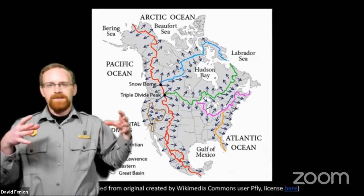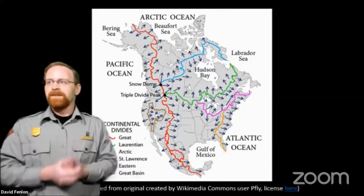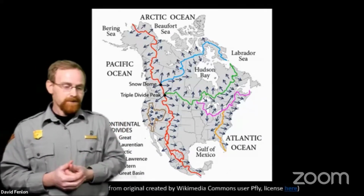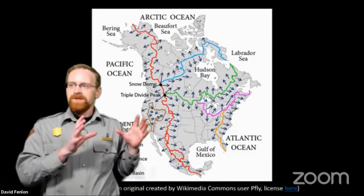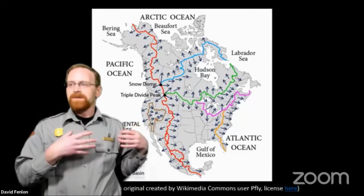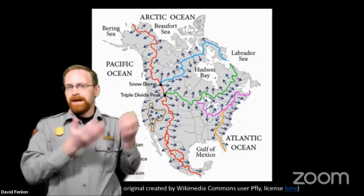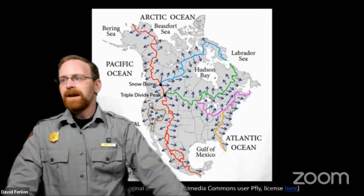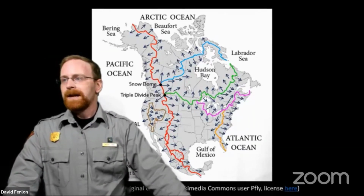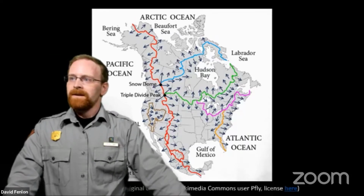These are places that are surrounded by continental divides and high points, mountain chains, and they're bounded just so that all the water can't flow out to the ocean. It only seeps down into the ground or evaporates back up. And it's a pretty dry area because of the Sierra Nevada here, knocking out most of the precipitation. By the time any cloud systems get east of the Sierra, they are pretty dry.